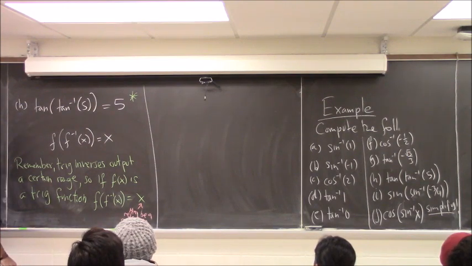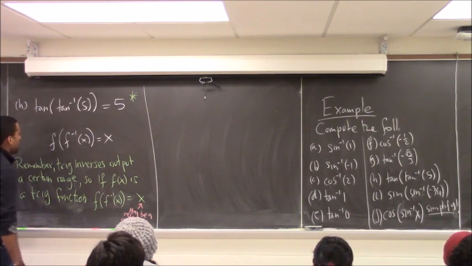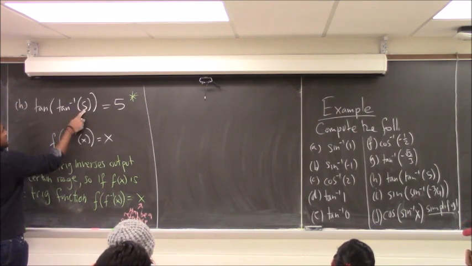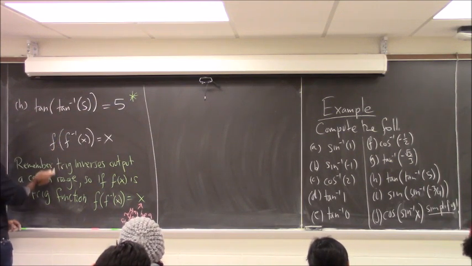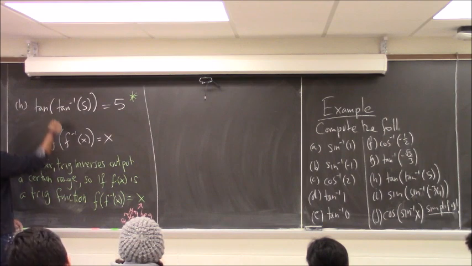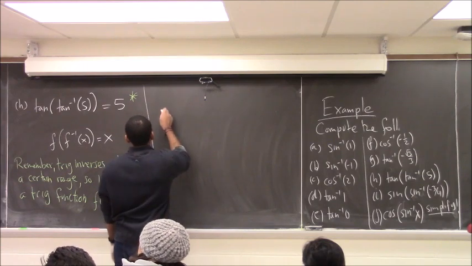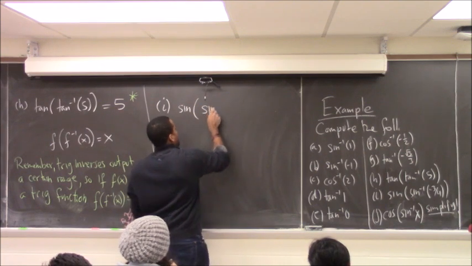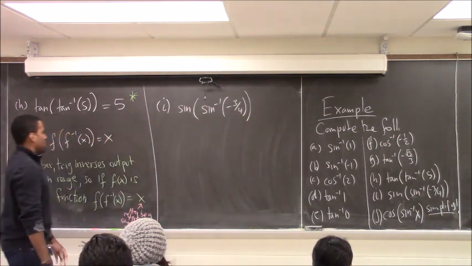But this one is actually fine because the inverse tangent actually works everywhere, right? So in here I can have whatever domain I want, and the tangent also goes from negative infinity to positive infinity. So this guy can take any input he wants because his domain is minus infinity to positive infinity. This guy can output any number he wants because his range is from negative infinity to positive infinity. So they kind of just end up canceling as expected. If you have sines and cosines, though, you kind of have to worry about other things. Not here, however.